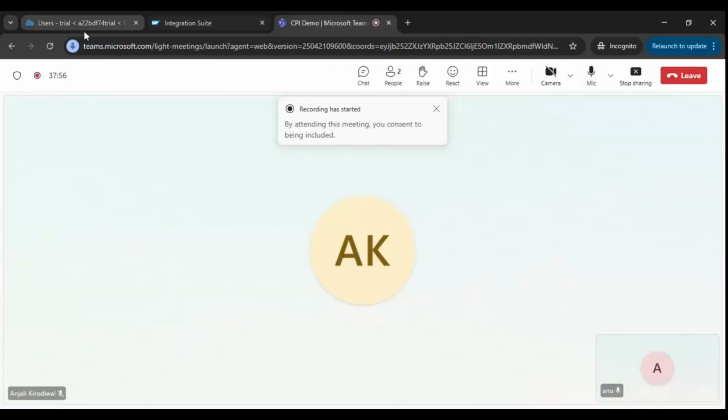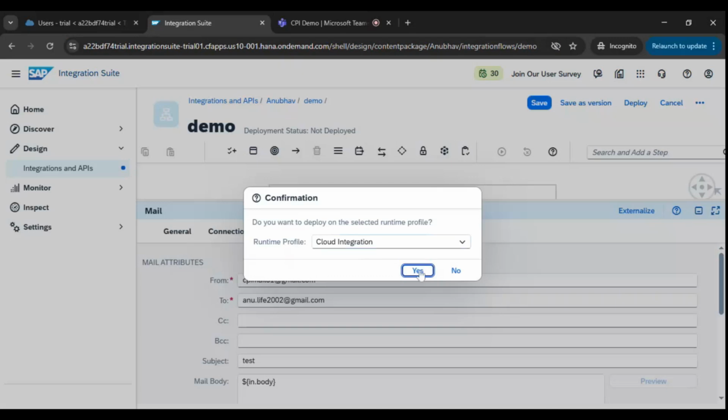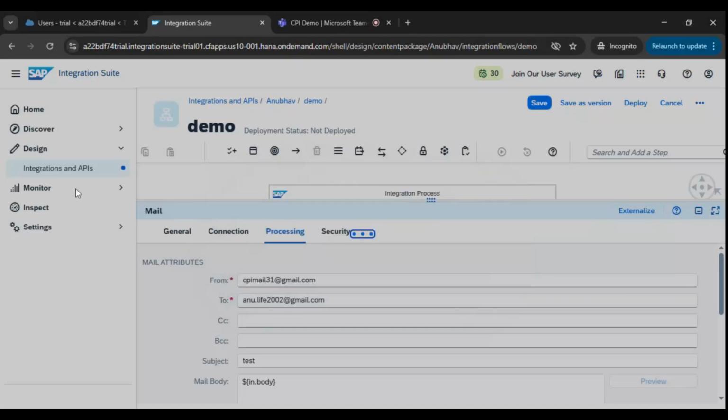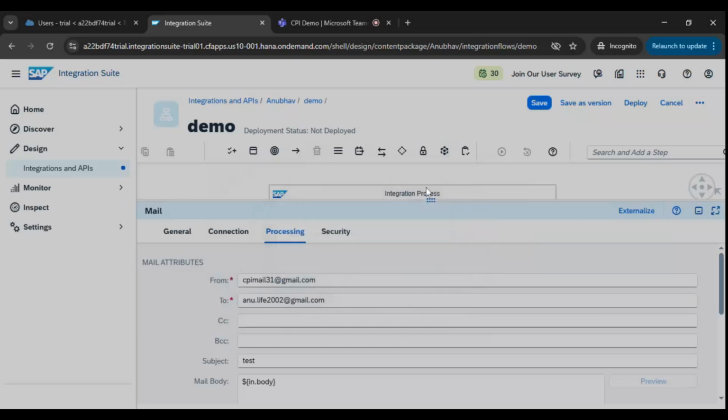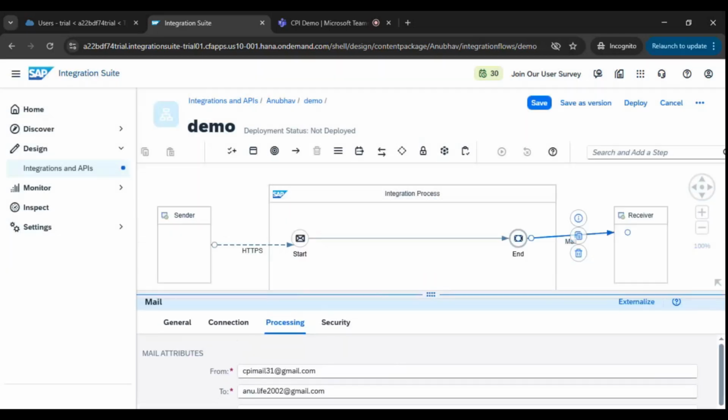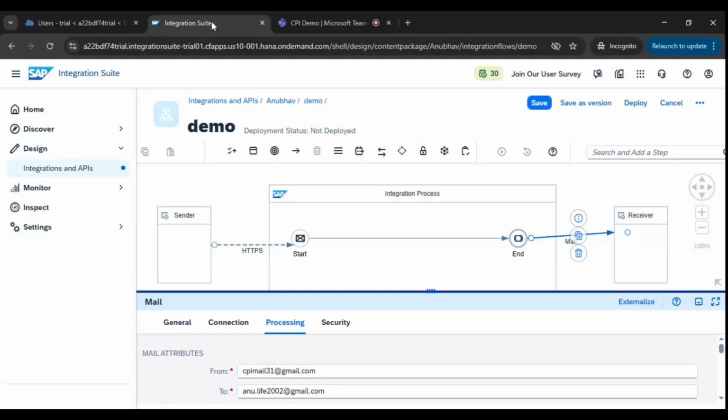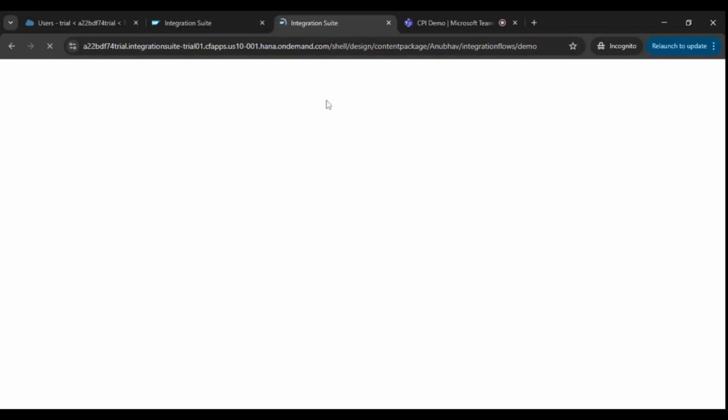Now what I will do, I will add the password and all. Okay. Just hold for a second, just to show that it is failed and all.